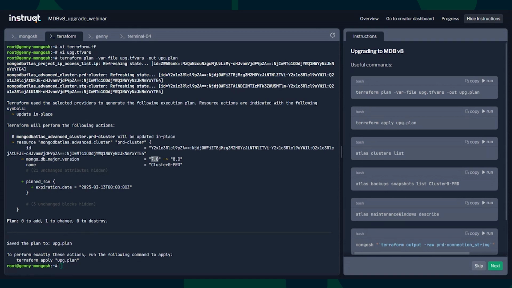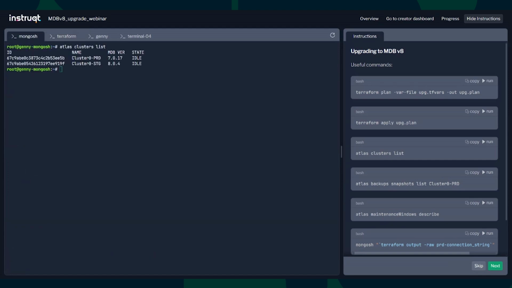Now, just to make things interesting, I'm going to demonstrate upgrading a live system here. So a system which is actively reading and writing data. Now, while this is something that you would preferably want to avoid, remember that MongoDB is designed with resiliency in mind, and it is absolutely able to handle rolling maintenance without losing any data.